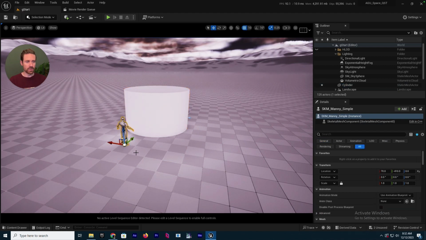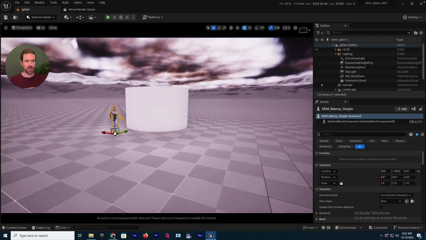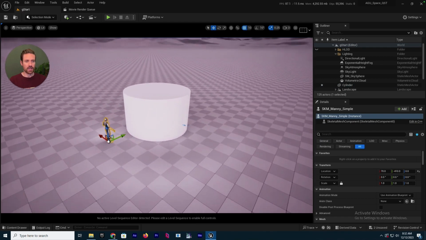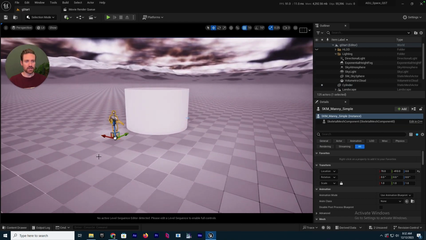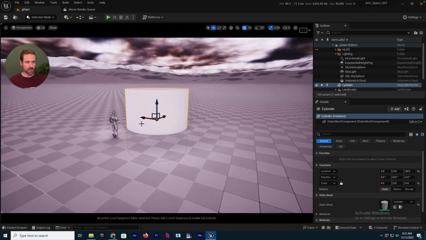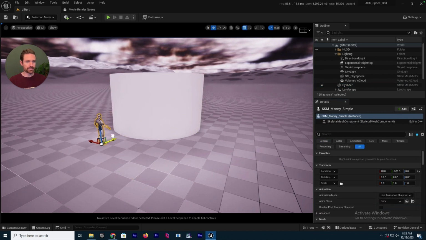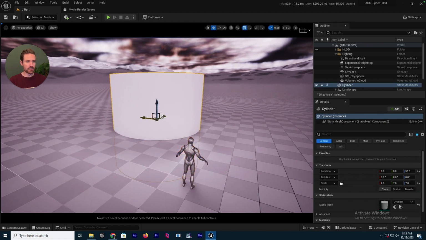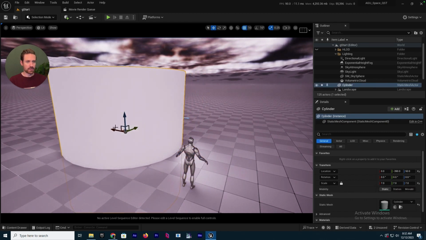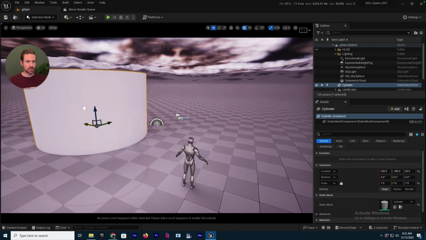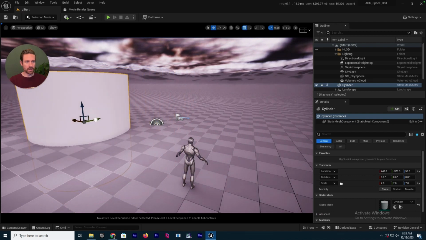And he is human scale reference, this mannequin, and because I started this project with a third-person game template, this asset is available to me all the time. So I actually think this is maybe a little bit small for the sort of detailed object we'll put in later, so I'm going to put that up to about 7. For my cylinder, and let me position this off here a little.